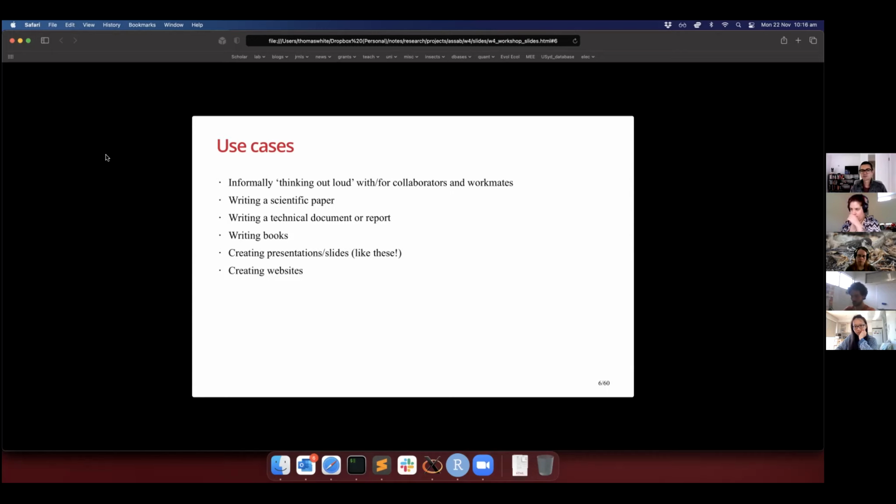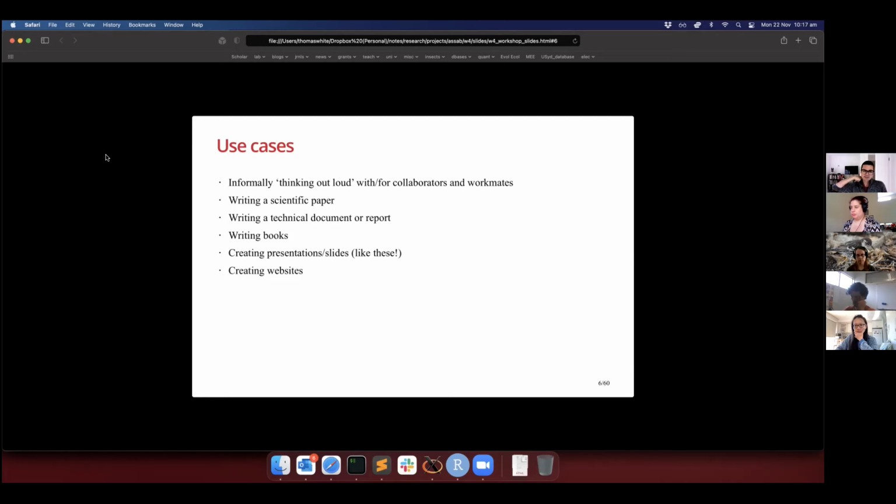Same deal for technical documents or reports, if you're doing consulting, or you're just not in academia writing peer-review publications per se. They just produce really lovely, well-formatted documents. You can get there in Word, of course, but I find that by default, the kind of PDFs and technical documents that R Markdown spits out is just nice right off the bat. And you can get them into all sorts of different forms by tweaking them. But it can do all sorts of things as well.